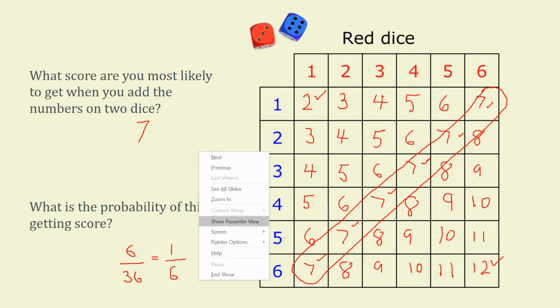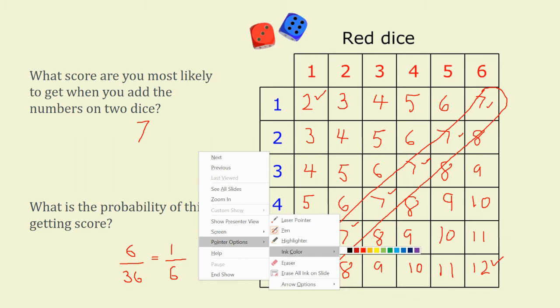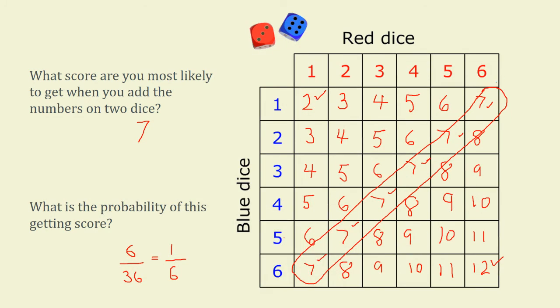way, I'll just change my colour on my pen. If I look at it another way, I should be able to see that on every row, right, this first row, I've got 1 7. On the second row, I've got 1 7. On the third row, I've got 1 7. Fourth row, fifth row, sixth row. On every row, I've got 1 7. And how many scores are there on each row? There are 6. So 1 out of every 6 numbers on there is a 7. 1 in 6, 1/6 is the probability.